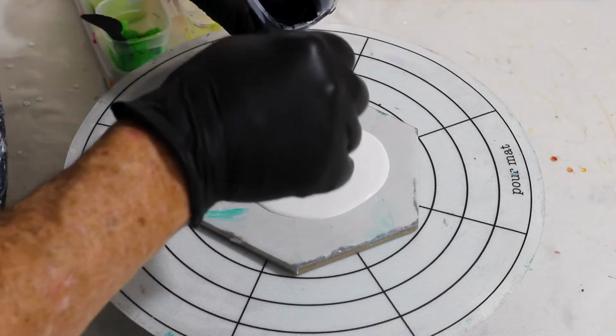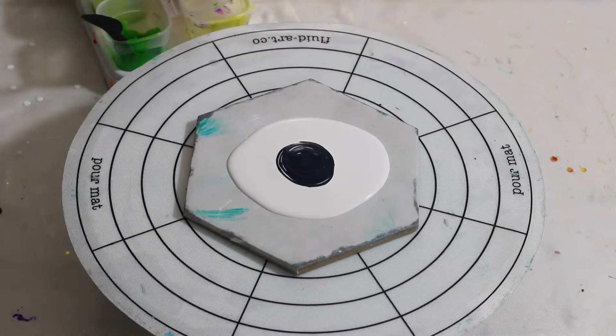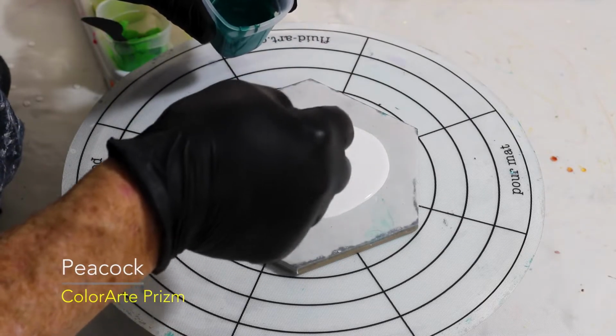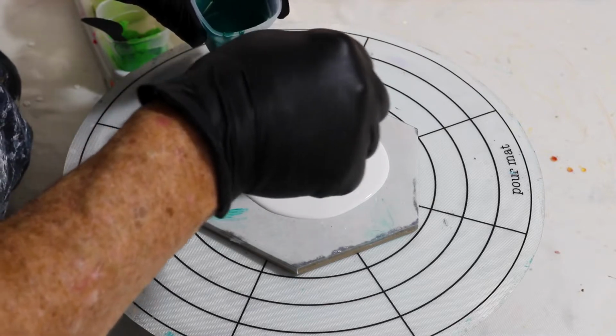My pouring mediums consist of Valspar Ultra and Varathane Polyurethane triple thick in a 3:1 ratio. This is Peacock by ColorArte Prizm. It's a nice deep green with some beautiful shimmer to it.